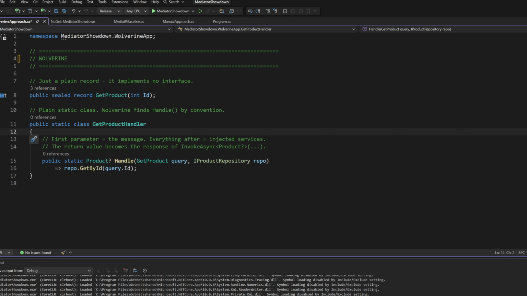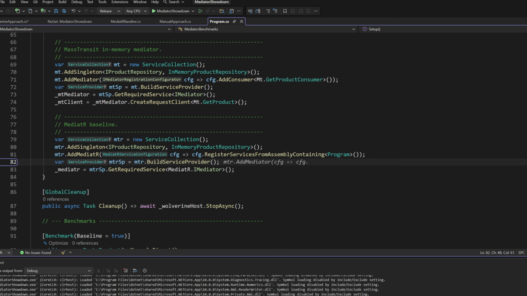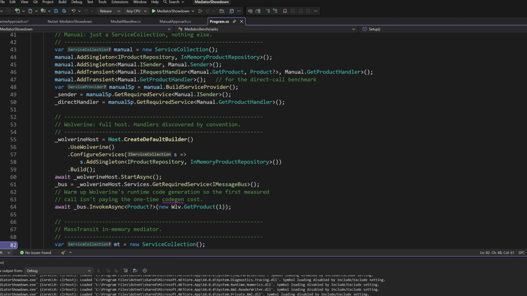But basically we just have those basic implementations without an interface for handling, for consumption, and you just dispatch it as startup. We can take a look at the actual setup here. So we have Wolverine. It's a bit of a different thing. You have the Wolverine host. We set that up as a singleton, the product repository, and then we start and we use the message bus as it would be used to invoke and essentially consume the messages there.